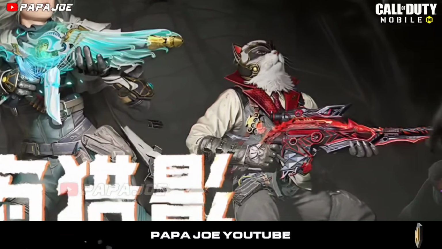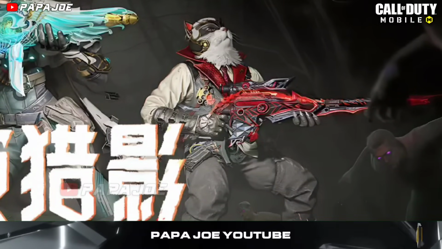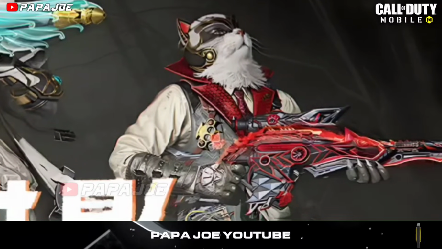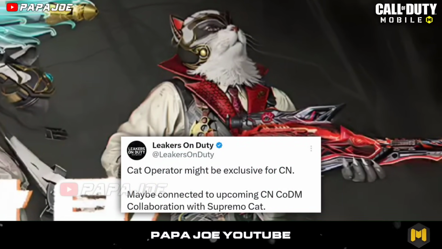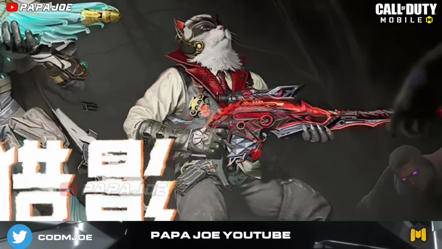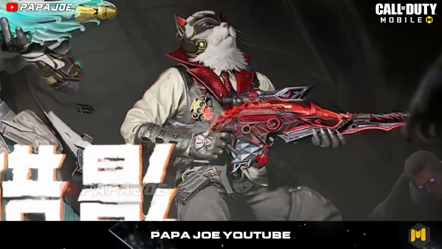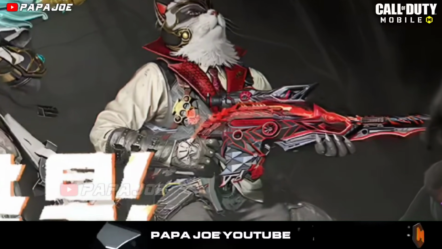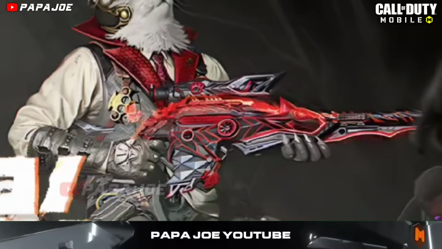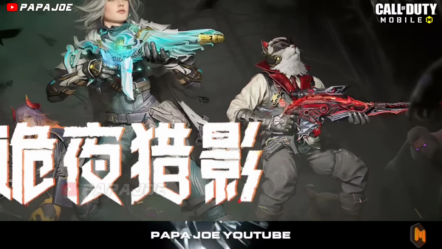Besides the new epic Kestrel character we see a very special character skin which will most likely be released exclusively in the Chinese version of Call of Duty Mobile. This new cat operator looks cute and very eye-catching in any case. According to further information this new operator may be related to the upcoming Chinese CODM collaboration with Supremo Cat. Of course, this would be a big W for the global or Garena server if this operator would appear as well. Furthermore, this cute operator will appear in the game along with the legendary skin for the Locust Sniper Rifle in a lucky draw in the upcoming Season 9. The new Locust weapon skin looks very good in my opinion, especially because of the red accents.